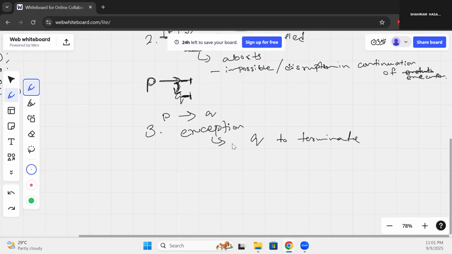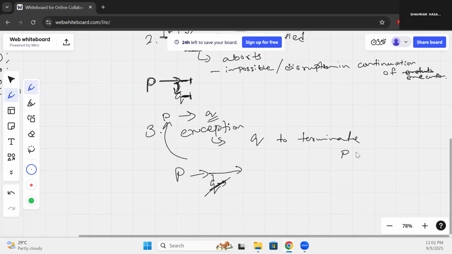Now, the control returns back to whom? P. Now, P might be able to handle this exception, might not be able to. So in this case, the activation of Q terminated while P actually continues. So P starts, calls Q, Q is trying to execute, an exception occurs, it gets terminated, and P continues its execution, though it's not necessary that it will return back to the point where Q was called from.